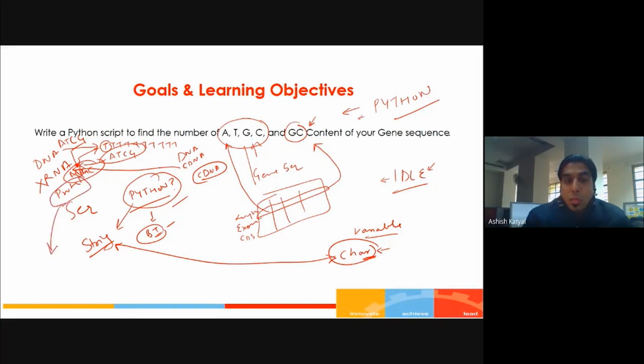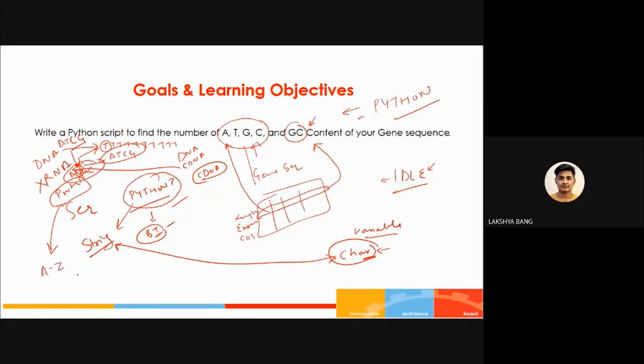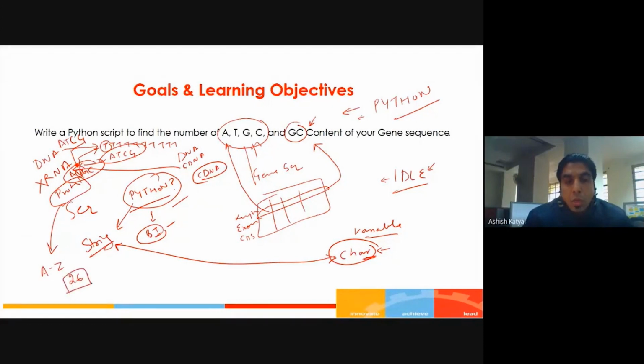So how can we find out whether it's a protein sequence or not? For example, someone has told me it is ATGC in the case of DNA. What about a protein sequence? How many alphabets are there in English? 26. In the case of amino acids, how many amino acids are there? 20. So we have to remove only 6 letters from the alphabet, and these letters are V, J, O, U, X, and Z. These are the letters which do not appear in amino acids. Otherwise, all the rest of the letters are amino acids.